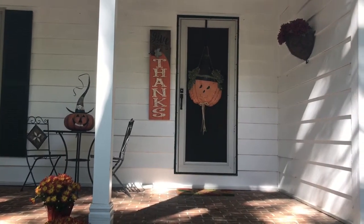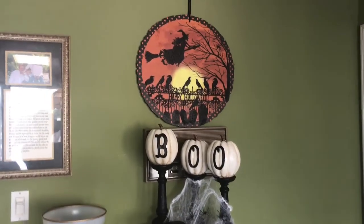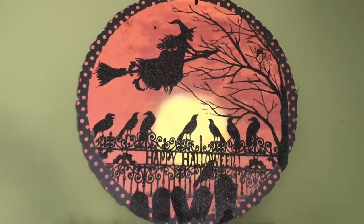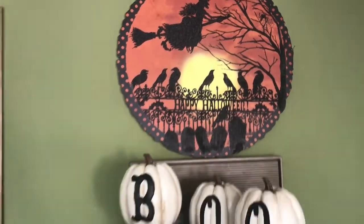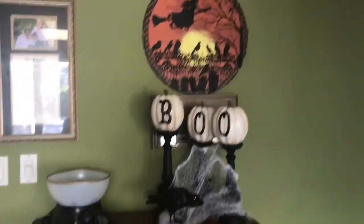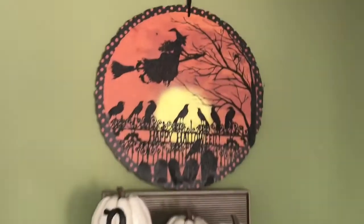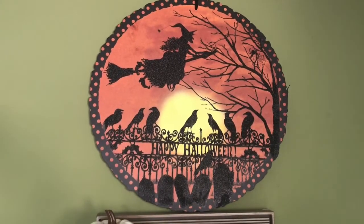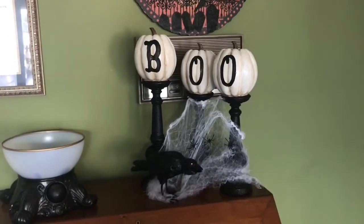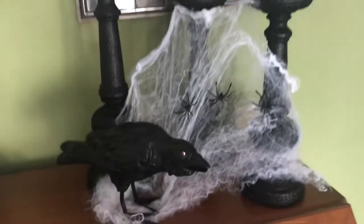As you walk in my house toward my sunroom, the kids were really looking for some spooky things. I typically don't do a lot of Halloween, so I just made a Halloween section. I got this adorable sign that says Happy Halloween with the witch at TJ Maxx for $16.99, and then the Boo candle holders came from Kirkland's. I have a little raven in front of the Boo candle holders and his eyes light up, but he was getting lost amongst the black bottoms of the candle holders, so I added this spiderweb with creepy little spiders, and I thought it added a fun touch.